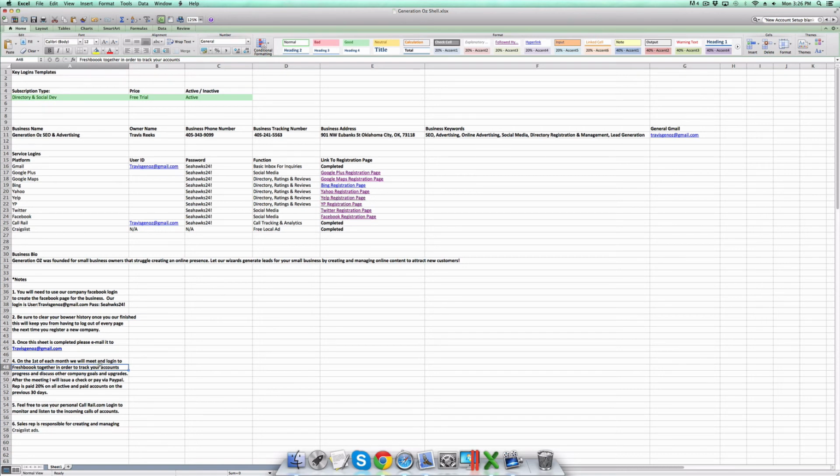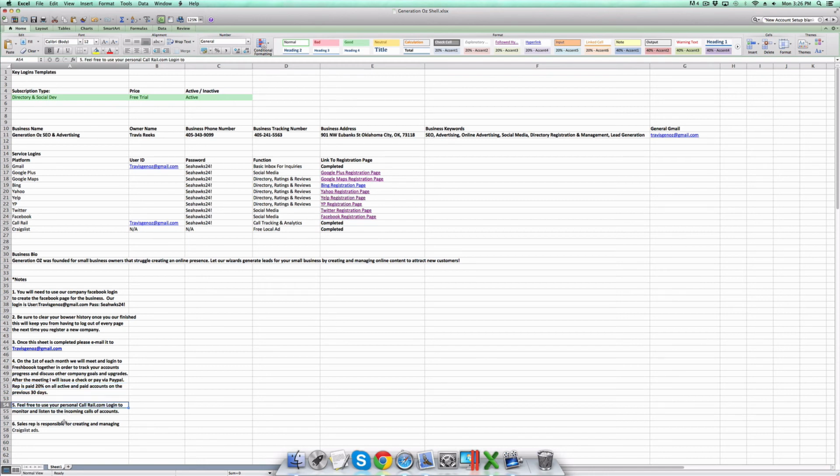And so myself and all the account managers log in once a month to review the accounts and how they're doing. We have a meeting, and then at that point, I either mail out a check or pay via PayPal, whatever the preferences of the account manager. It's 20% on all of the active accounts that have been paid for the previous 30 days. So just so that we're clear, if an account has a credit card that expires and they didn't pay, that's the job of the sales rep to keep the billing information updated. And if we have a client cancel, that kind of thing. So account managers are paid 20% commission on all active and paid accounts for the previous 30 days.